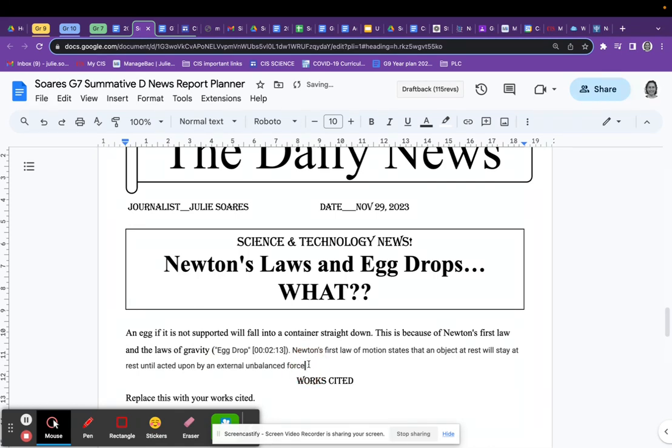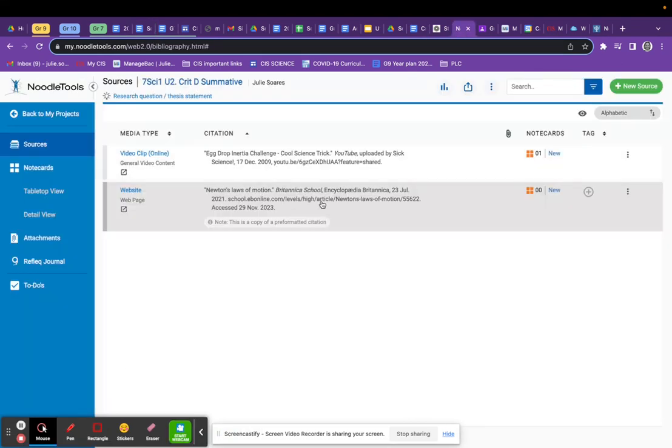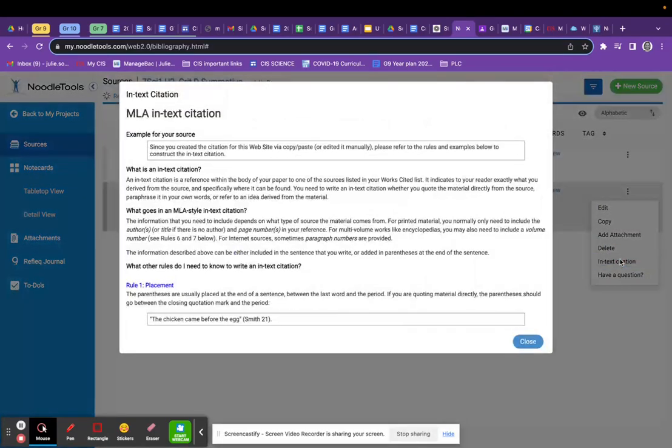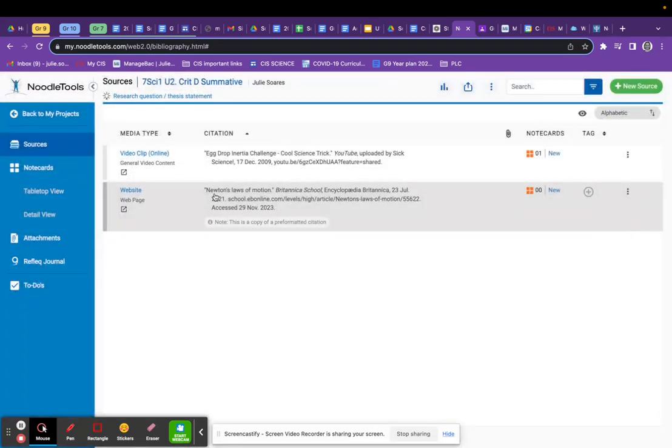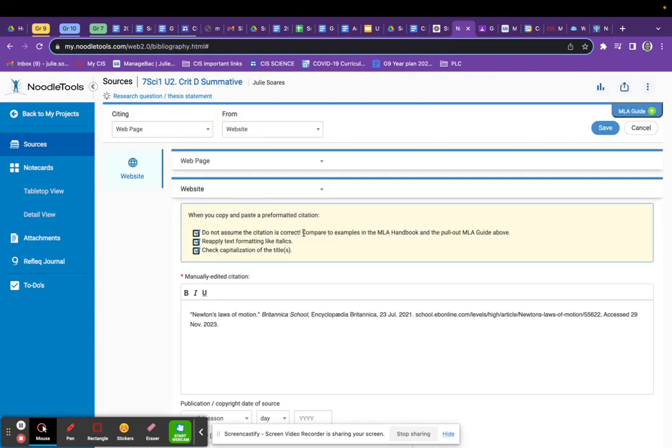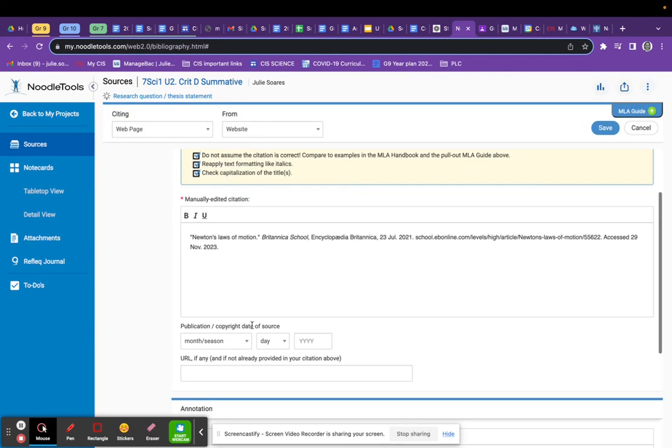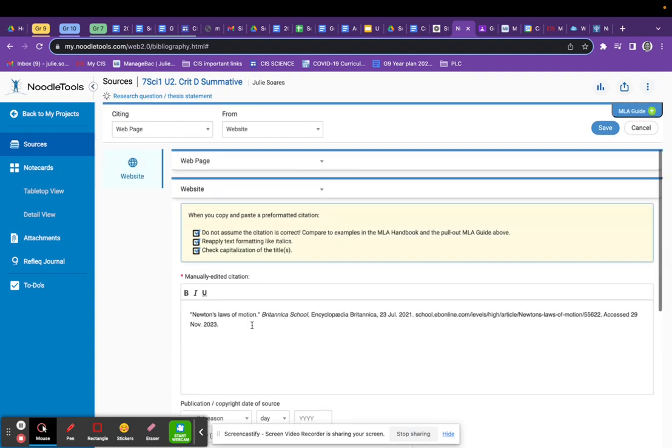Now, if I got this information from my second source, I then go here, I go to my Britannica school one, I go to the in-text citation again, and I look, oh no, okay. So I'm going to have to actually look at what this first part is here. So it's going to be Newton's laws. That's the part that I'm going to put in. Okay.